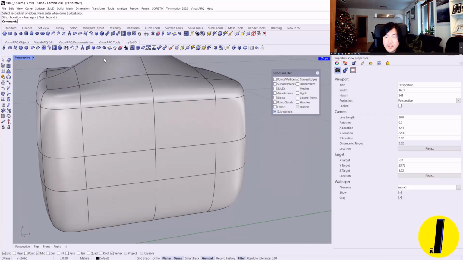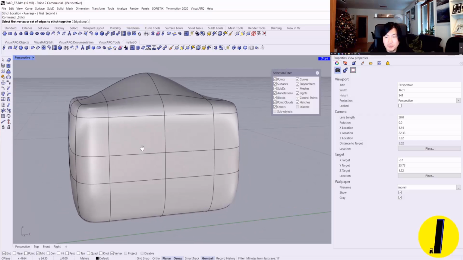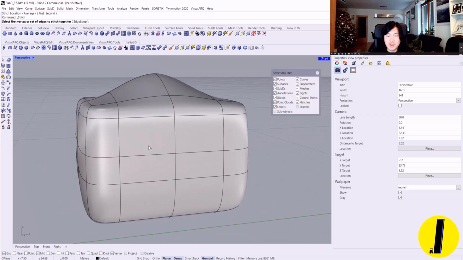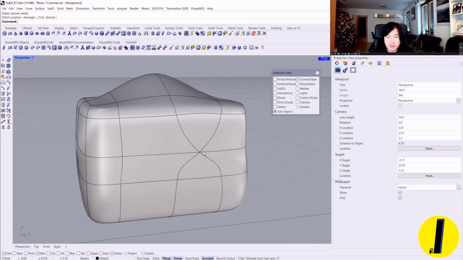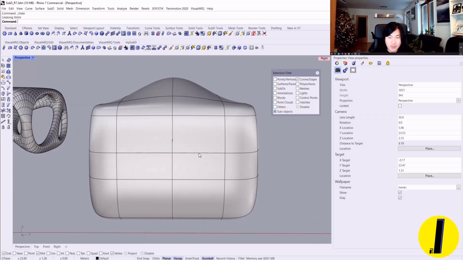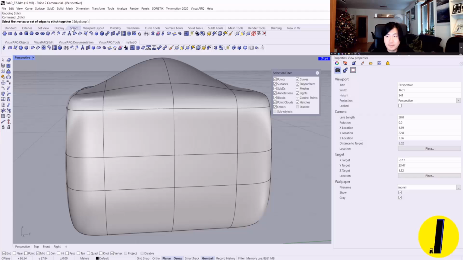Alright, so this stitch is like photography. We take some photos and you can stitch them as a panorama. It's a similar idea. So you can select a vertex to stitch. First vertex, second vertex, then they are stitched together as one join point. Again, we can also select the edge instead of vertices.